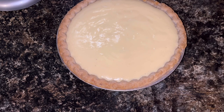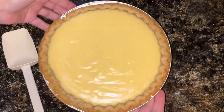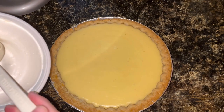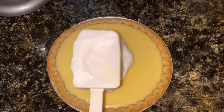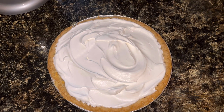I'm going to get this in the refrigerator. Once it's all set up, I will get it back out and add the topping. This is setting up absolutely wonderful — as you can see, there's like no jiggle left. It's actually only been in the refrigerator for a couple of hours, but it's set up plenty good enough that I'm going to go ahead and put the whipped cream topping on. Now we'll wait for Jessie to get home, have dinner, and then cut this up and give it a taste test.